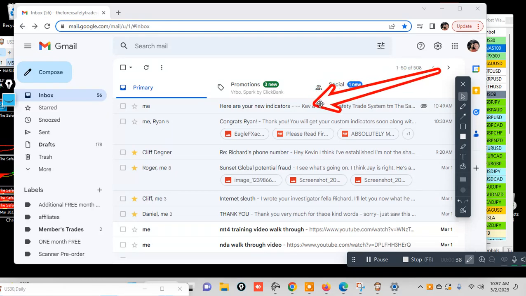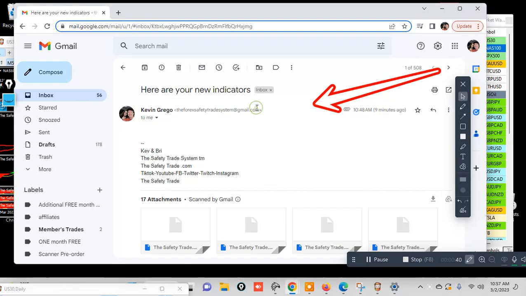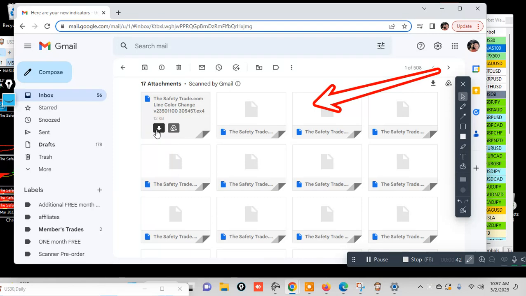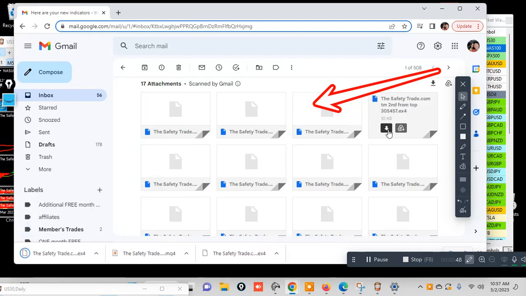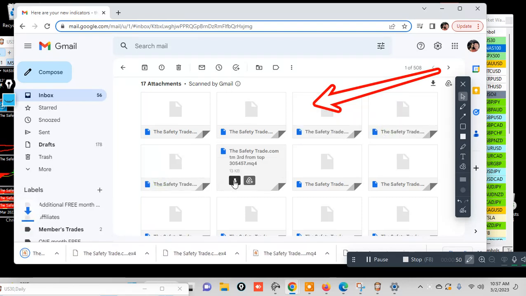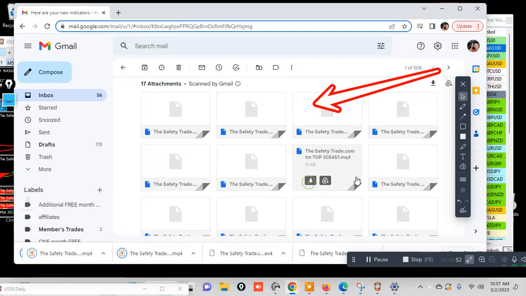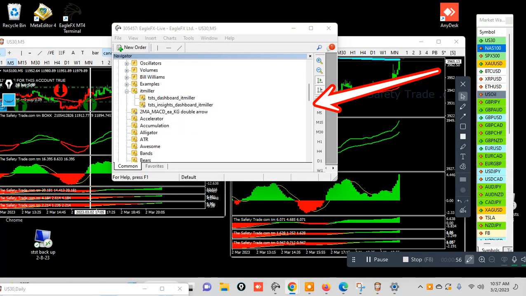In which case, you will click on this email, and then you will download each one of these individually, and there'll be 12 of them. See how you do it? You just download, download, download, over and over again until you get to 12 of these. When you're done with those 12, then you will go on to the next step.